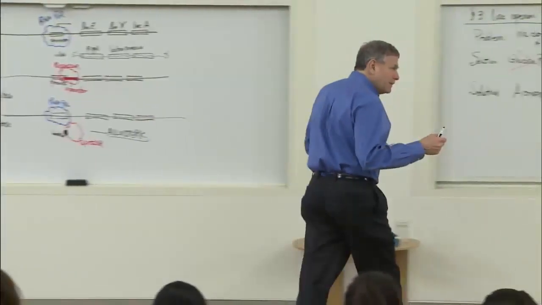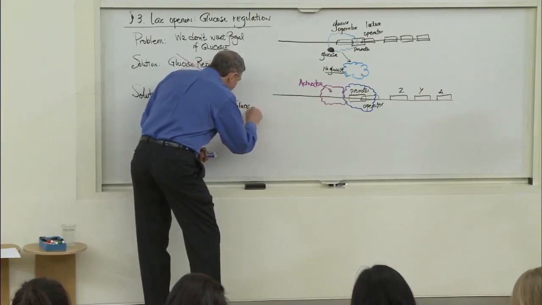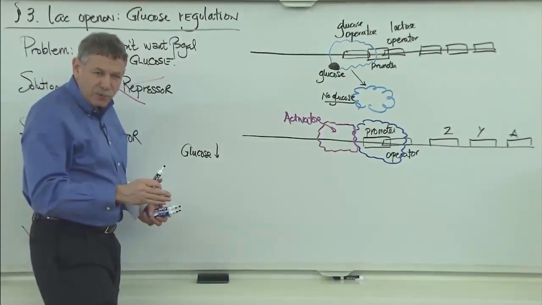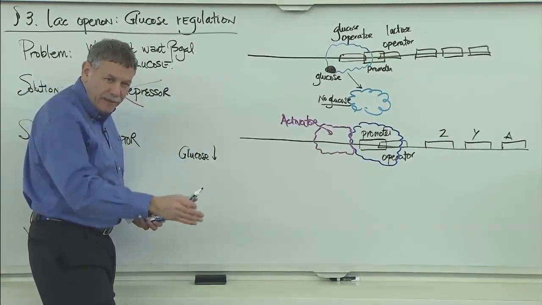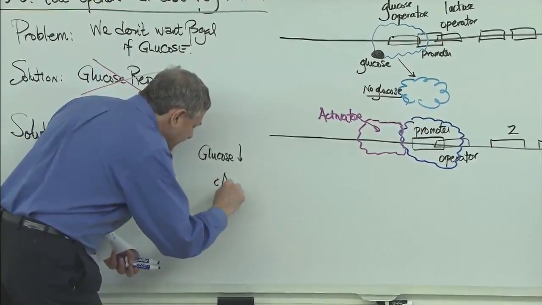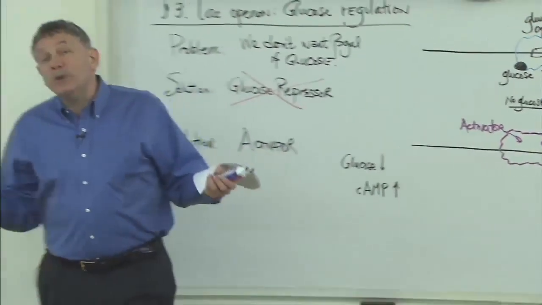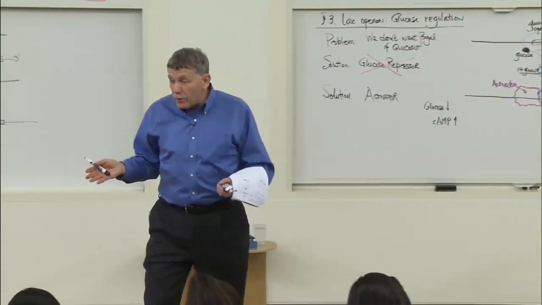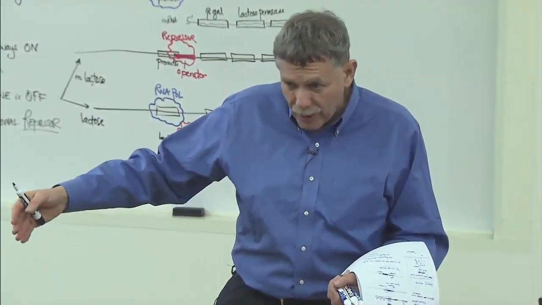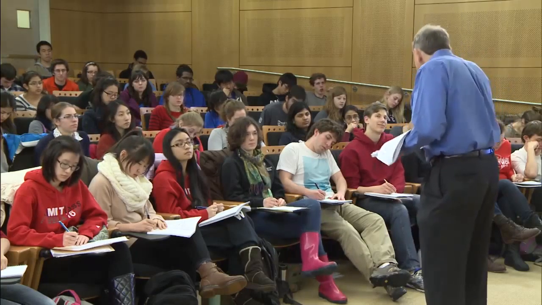Because it turns out, and this is just how the logic works, if glucose is low, remember glucose is involved in making ATP, which gets broken down into ADP and AMP, and then if glucose is low, it turns out another molecule, cyclic AMP, is high. So it's using a trick. No reason you should know that trick. But when glucose is low, the cell senses that by certain products of the breakdown of ATP being high. And actually, this protein binds cyclic AMP.